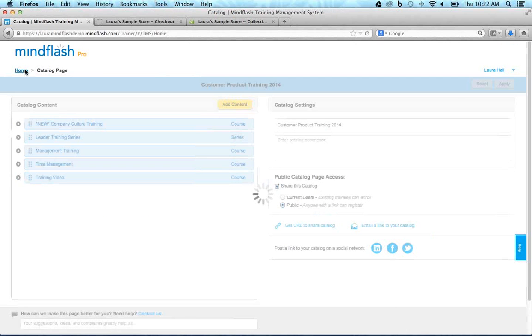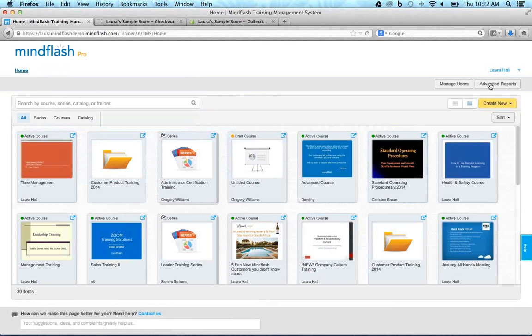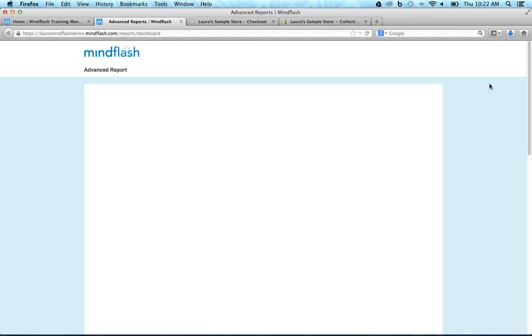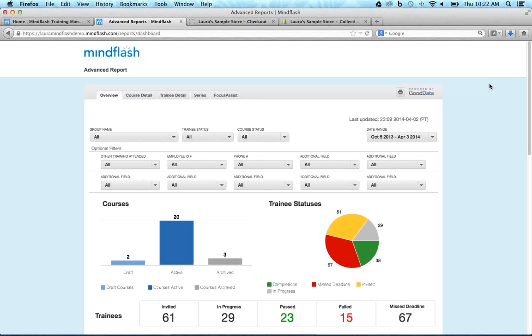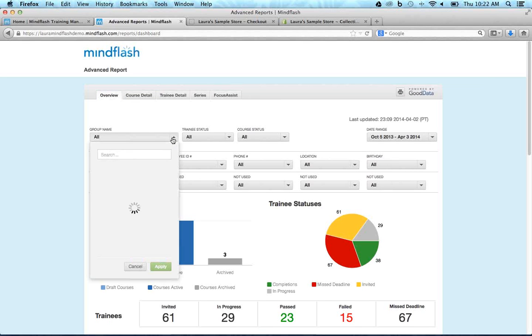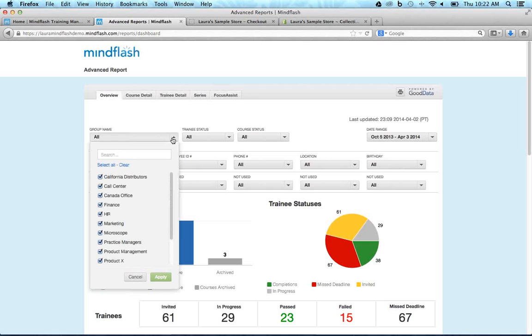So we've created a bunch of reports for you here, and you can go in and customize these reports. It tends to work out really well if you have different types of customers. You can set them up in groups. It's really easy to set up groups in Mindflash. When you become a Mindflash customer, we actually assign you a dedicated Mindflash expert who's going to help you set this up, as well as go through training. And they'll help you set up this customer training as well if you're interested in it.